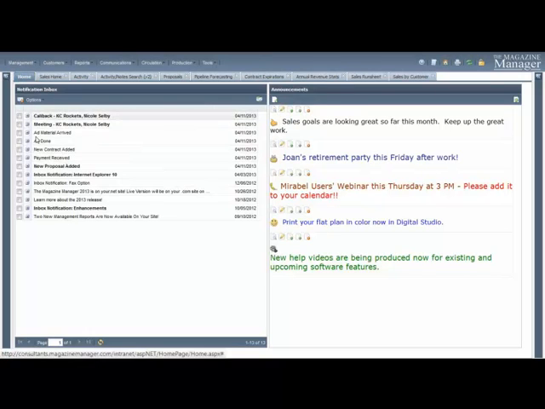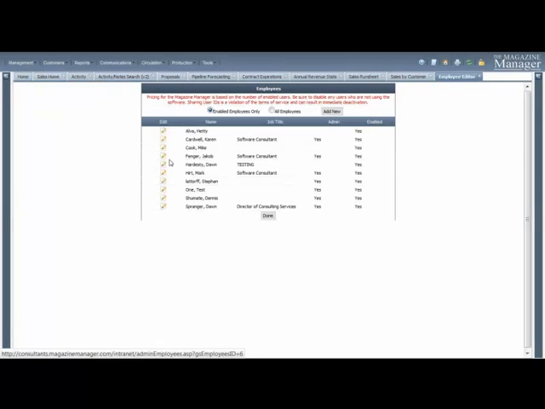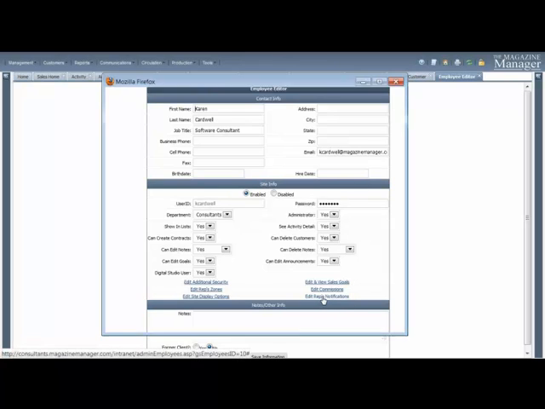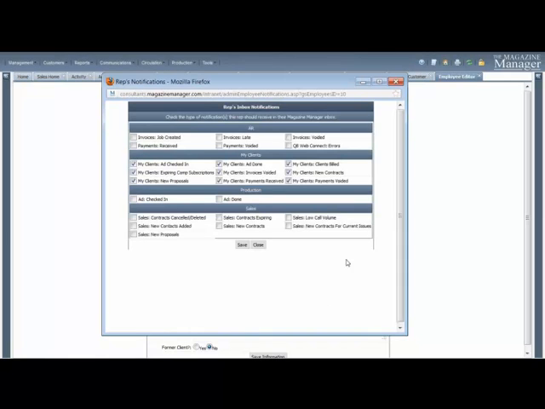So managers, make sure to go into the management employee editor area and update. I can show you quickly in the employee editor. I'll just go into my own account here. On the right-hand side, the lower hyperlinks here are reps notifications. You'll simply look here in the different modules or sections and decide what you want this person to be notified of in their inbox.